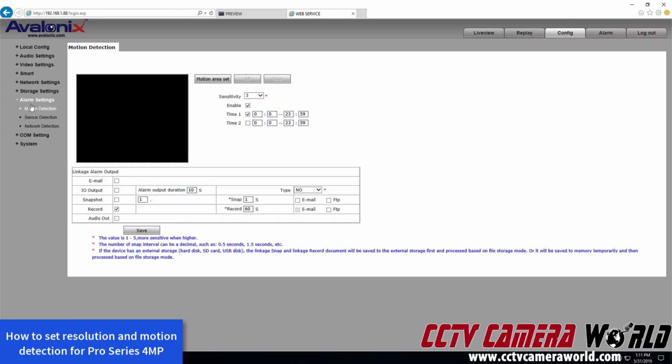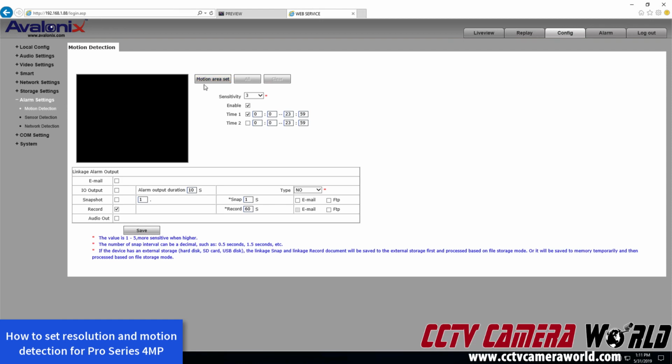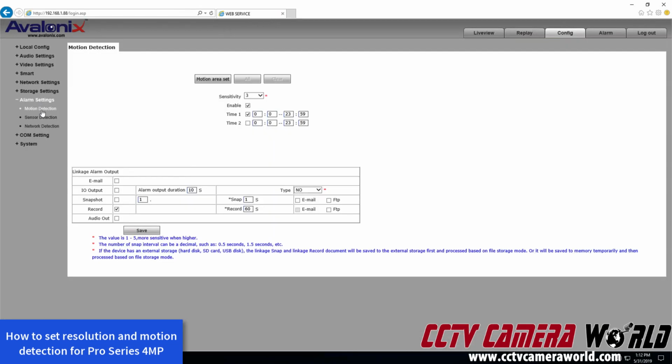settings on this camera under motion detection. And what you should do is when it pulls up, you want to set motion area to be the whole video. I'm using a VM, so sometimes it shows me video, sometimes it doesn't. So what I'm going to do is shut it off over here.